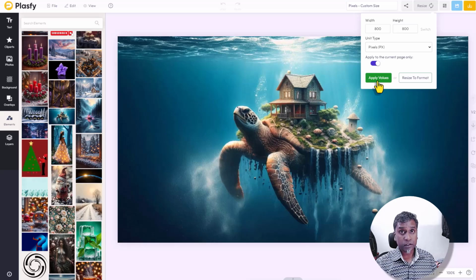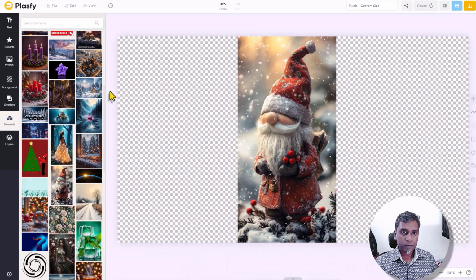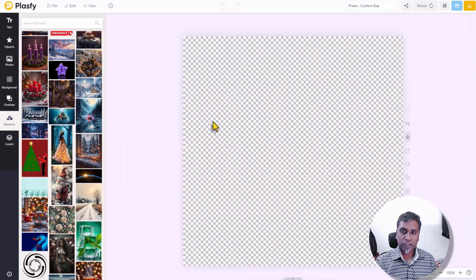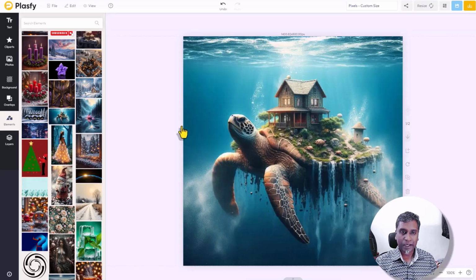You might run into errors, but that's okay. Let's see what we can do if we run into errors. Apply values, and yeah, I see that we did run into an error, but that's okay. Here at the bottom we have our other slide, which is still intact. This is a landscape slide, and the first one has been resized into square, so that's working. That's good news for us.